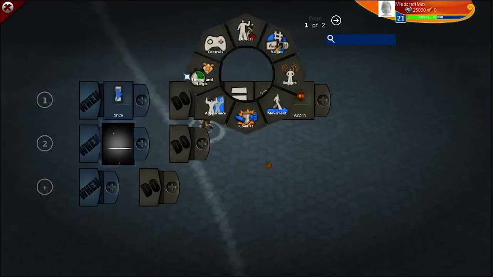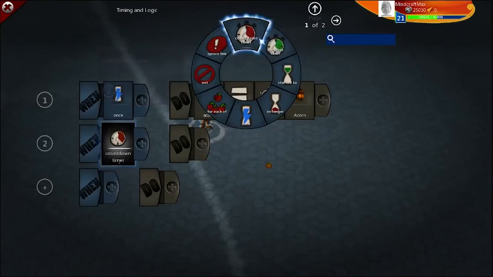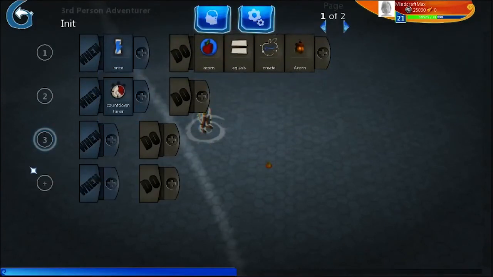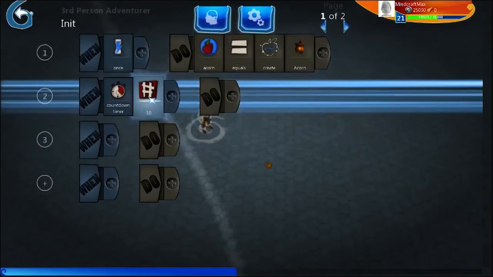and now I want to finish that timing and logic tutorial with the timing tiles, countdown timer and duration timer. So countdown timer, it needs a number, it's in seconds, and after the seconds have passed, it will run the code, and it will run the code from that point.